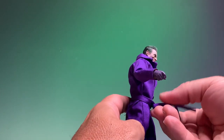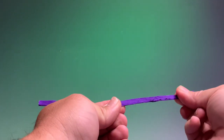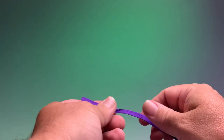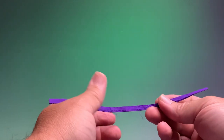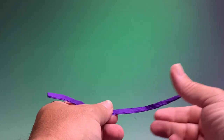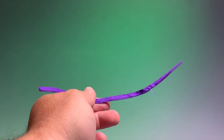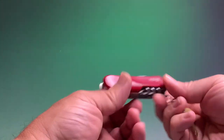Let me show you here what the belt looks like on its own. It looks like it's a piece of cotton material that's folded over onto itself. It's glued down with the wire in the center. And as I mentioned, there's no sewing on this at all. That does have a few frayed threads that are coming out. You can just trim those off and you should be fine. Or you can burn them down with a match. Either way, the cotton will hold once it's treated that way.